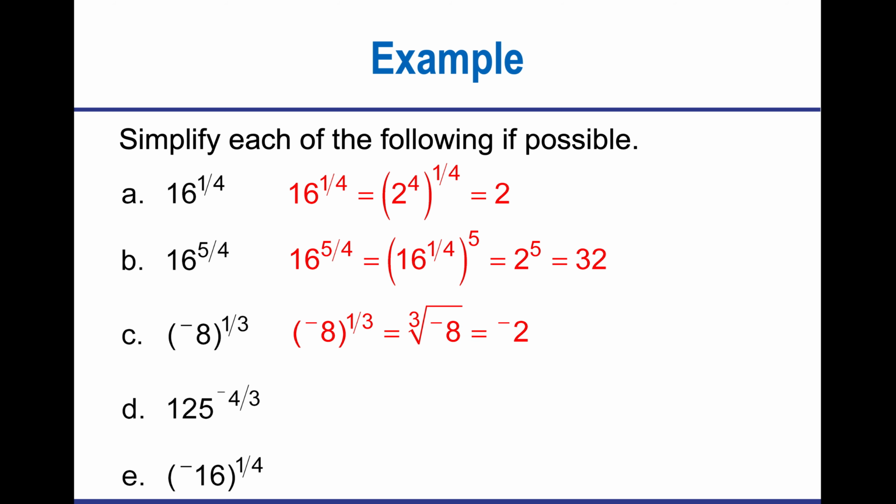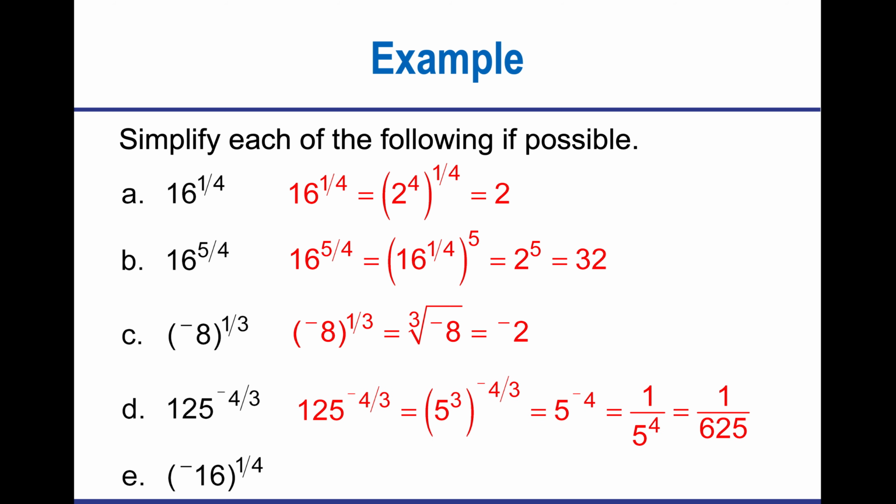Here, I'm going to have the cube root of -8, and from earlier, if we have the cube root, which is odd, of a negative number, the answer is going to be negative. And D, this is going to be an exponent property. When you have a negative exponent, you take the reciprocal of the number. So 5 to the negative third power becomes 1 over 5 to the third power. But when I take 1/3 of the cube root of 5 cubed, those are going to cancel out. And then the last one, because I have an even root, that 4 is even, I cannot take the root of a negative number and get a real number if the root is even.